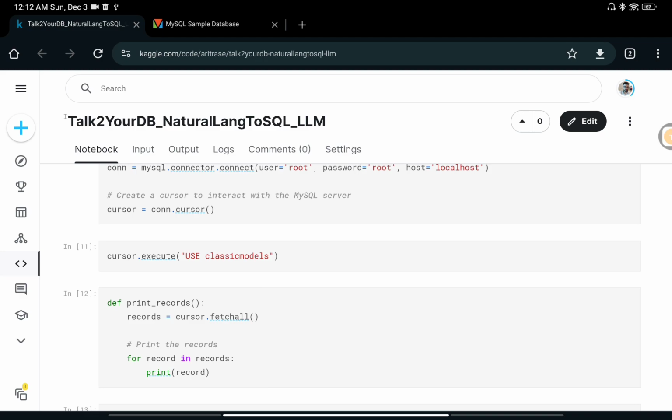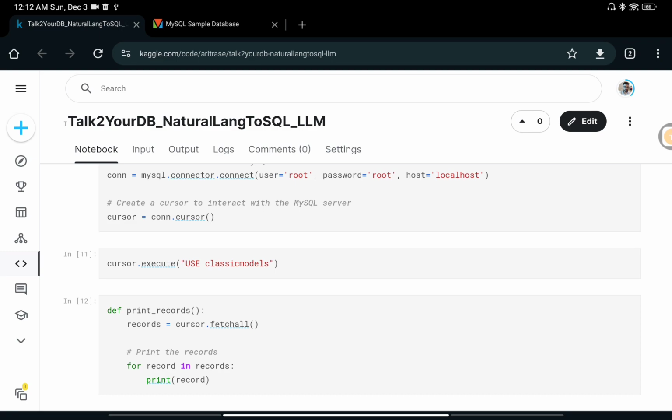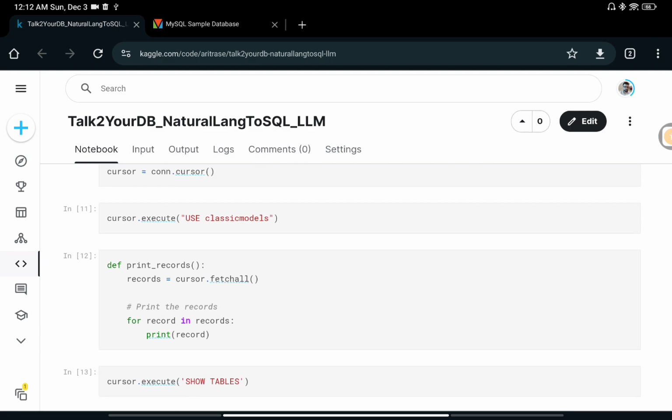At first I'm executing use classicmodels, which selects the schema, the database that we have just created, so that we can fire queries and retrieve the answers. I created a regular function: using this cursor we execute these queries, and using cursor.fetchall we can get back the results.